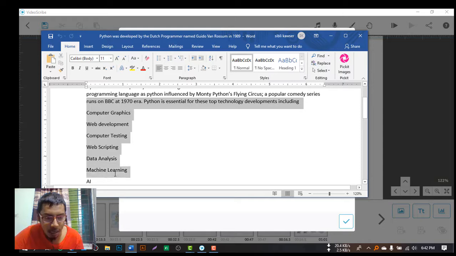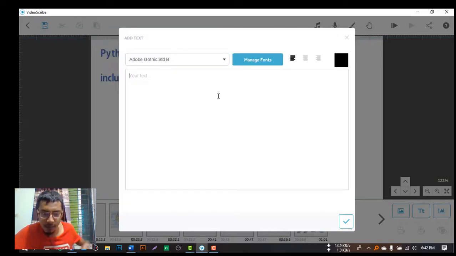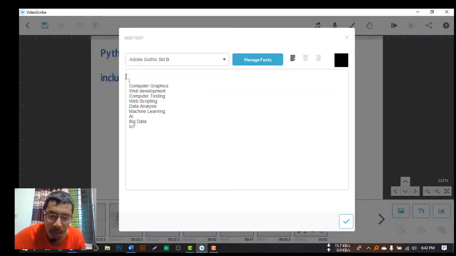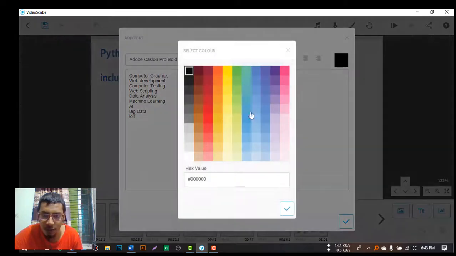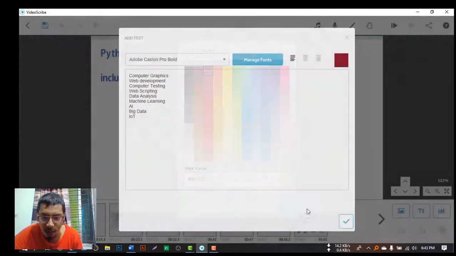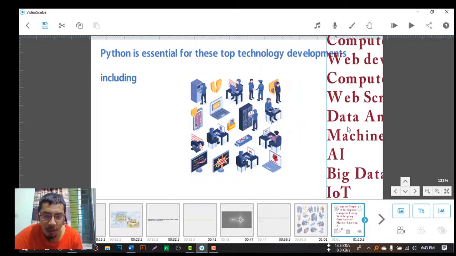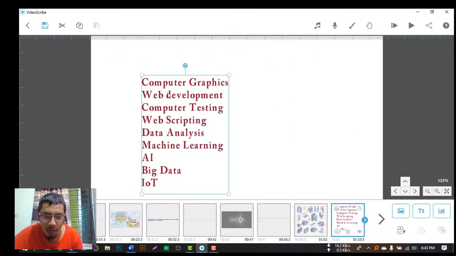It's a bulk text, and you can manage the font, or you can utilize the bold font and increase the image, increase the color, and change the position, and make it small.